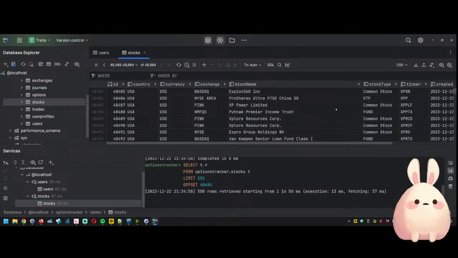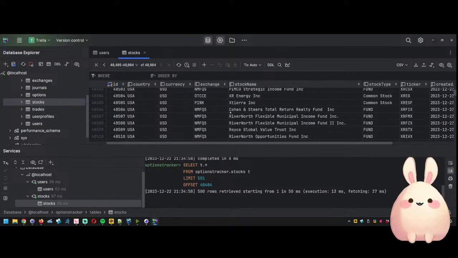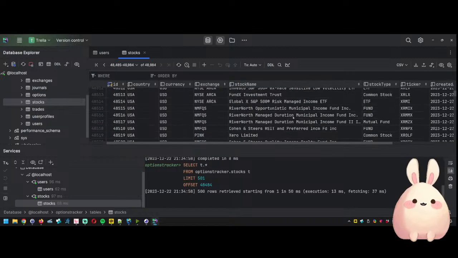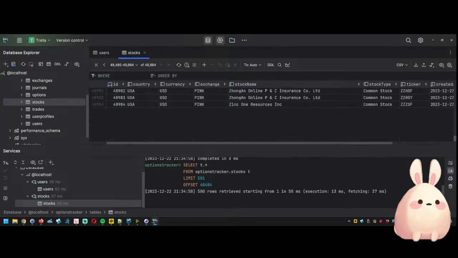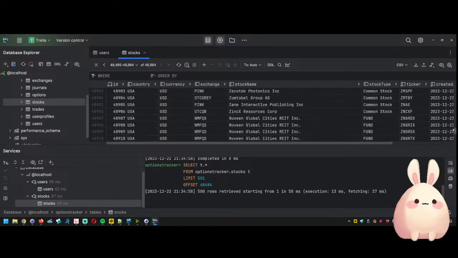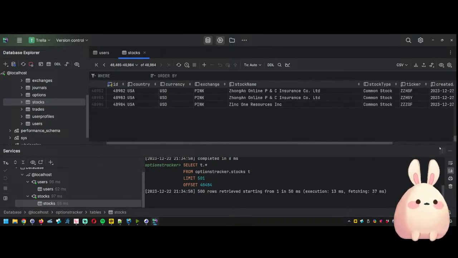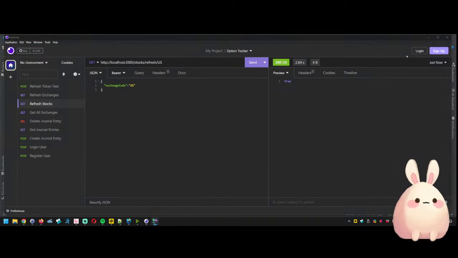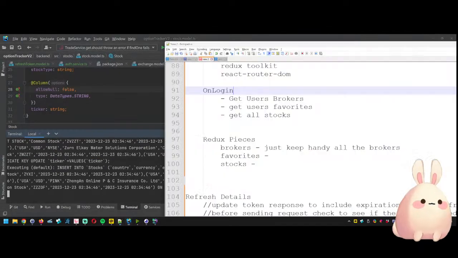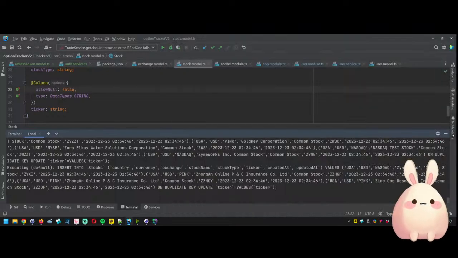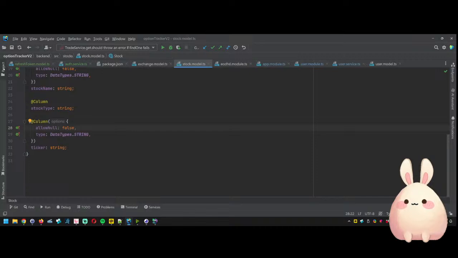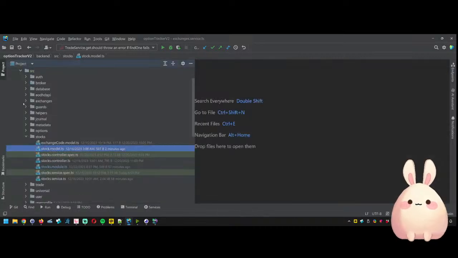There are only 50,000 stocks. And again, that's a lot to keep hanging out in the front end, but it does mean that we can very quickly find them. I guess we could do a lookup, but why? 50,000 records isn't terrible. And we should probably keep a handle on what data we keep in the front end. So let's take a moment and do that.